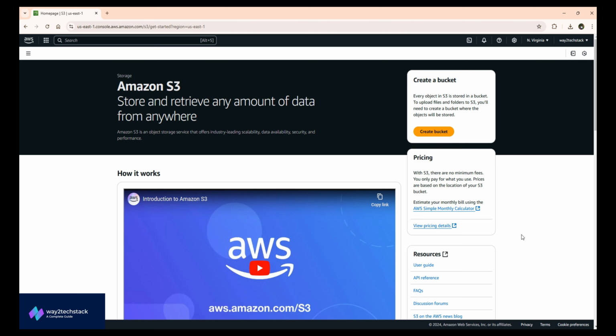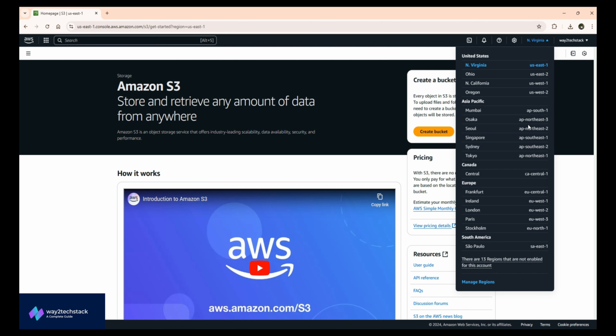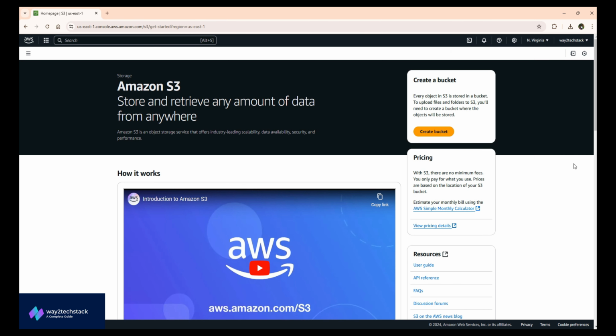Here we can see the dashboard of that particular S3 from Virginia region. If I want to create this particular bucket in any other region, you can switch to that by selecting the appropriate region. It could be either United States, Asia Pacific, Europe, Canada, or any other option. Depends upon your organization requirement or your specific requirement.